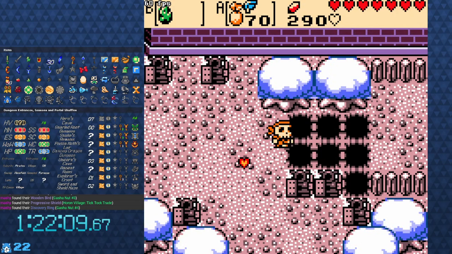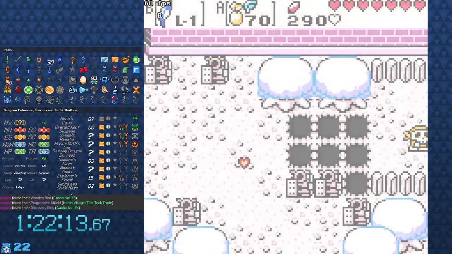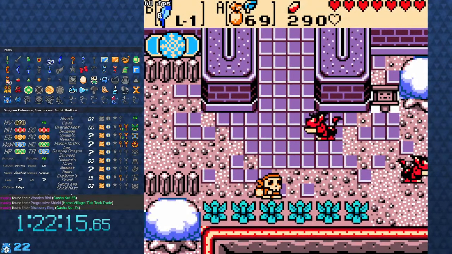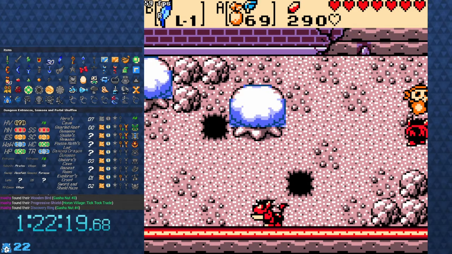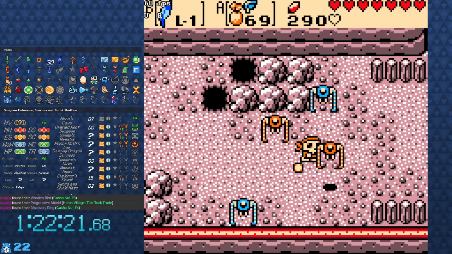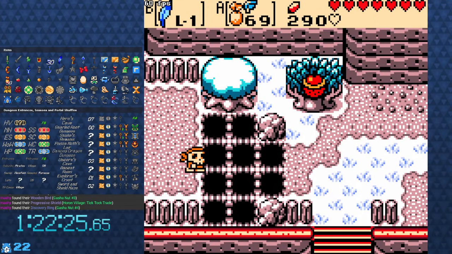Discovery ring. You can mod it so that you can add homing to any enemy. That's actually very useful if you wanted to just have Bombchus.